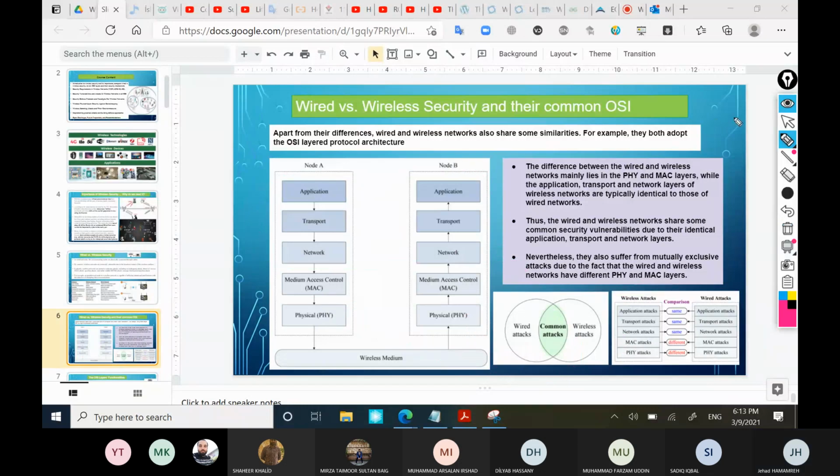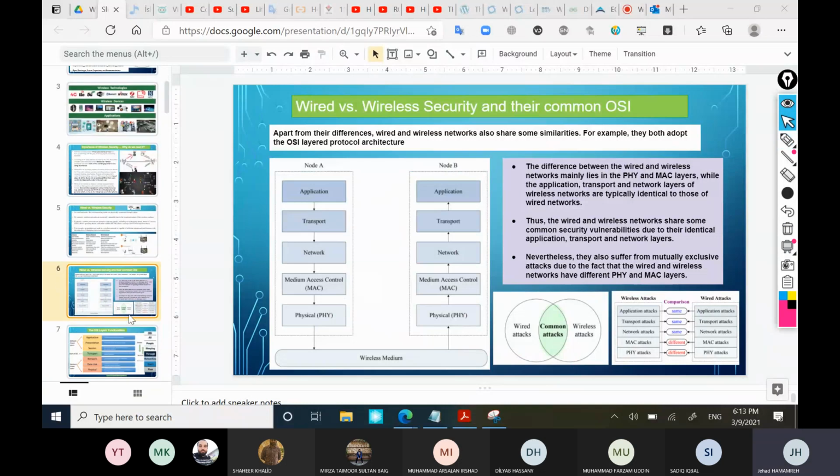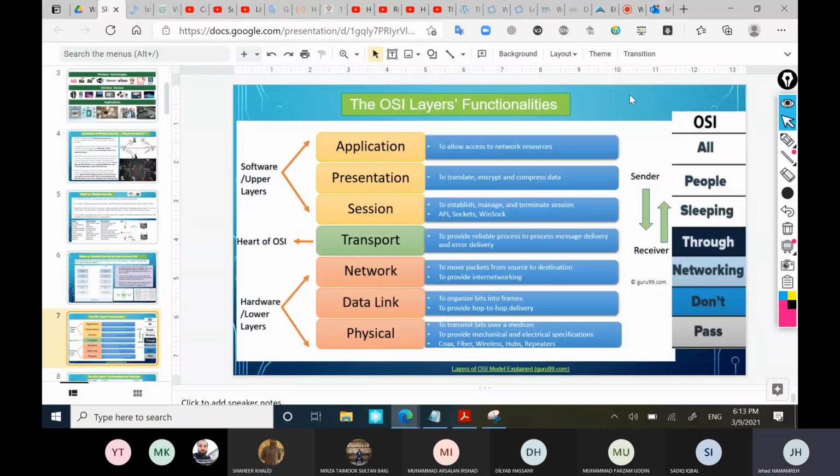If we move on, having talked about the OSI layers, we need to understand quickly their functionalities. First, before we get into their functionalities, for those of you who don't want to forget their names, their order is very important.